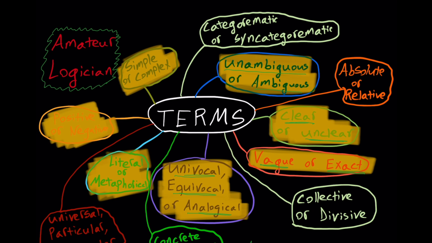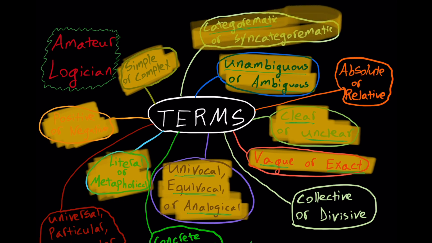Our next distinction is categorematic or syncategorematic terms. Categorematic terms can stand by themselves as a unit. They have meaning as a unit. Consider terms like man, computer, apple, hot, cold, blue, green, physics, calculator, pen, tree, or whatever. However, a syncategorematic word cannot stand by itself as a unit of meaning. In this sense, it's not really a term. Take the word "the." Well, the what? Well, "the" is syncategorematic. It cannot stand by itself as a unit of meaning.